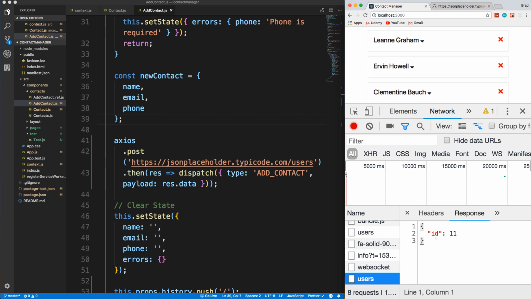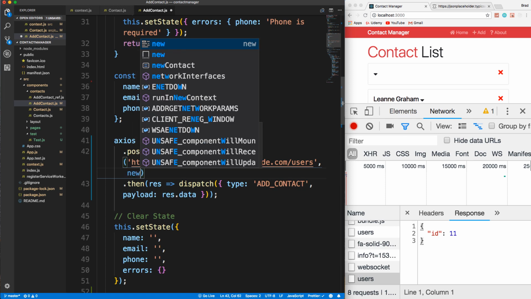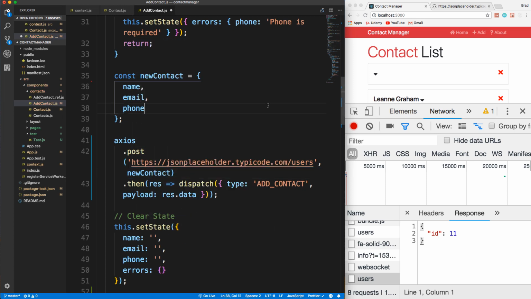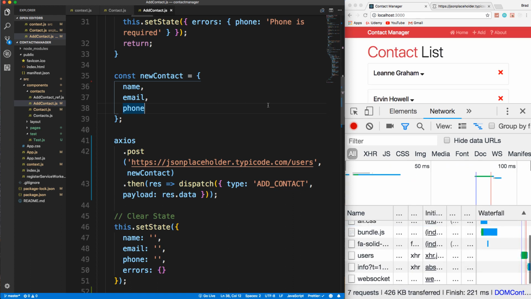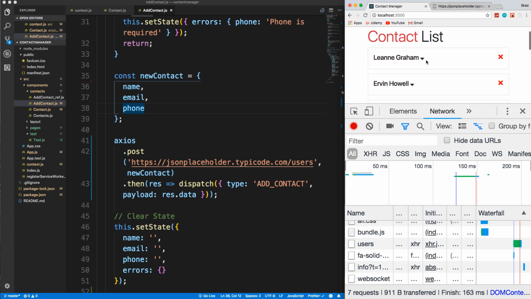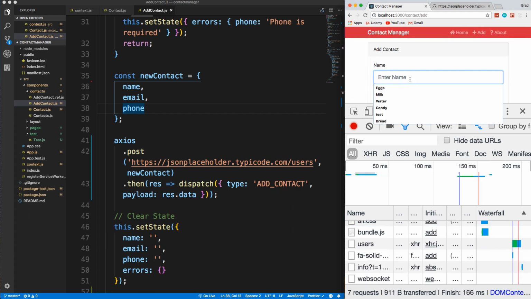It only gave us back the ID. And if we look up here, this stuff isn't there. The reason for that is because I made a post request, but I didn't include the actual data. I didn't include the new contact. So we have to add that as a parameter right here. So new contact. So let's save that and try again. I'm going to reload the page, and let's go to add, and then I actually want to reload this page and then try it again.